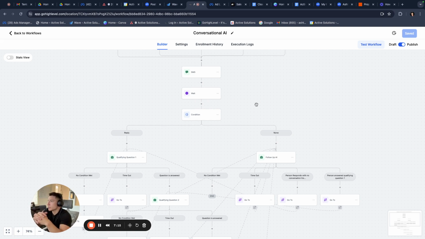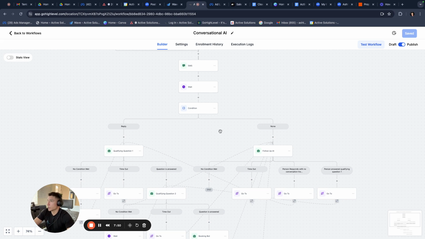They're like, oh, well, why wouldn't you just use the autopilot conversational AI? This is why. You want to have control over your business. I think the autopilot bot is viable and useful with a chat widget, Instagram, and Facebook, but I don't think it is with SMS. Because if an appointment is booked and you have autopilot turned on, the bot is going to keep reaching out to that person trying to get them to book an appointment, and that's annoying when they've already booked. So we use the workflows so that we can have more control over the situation.